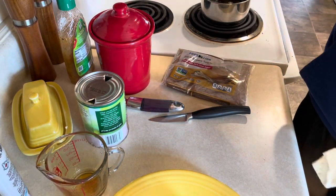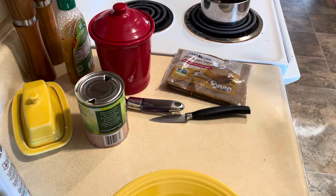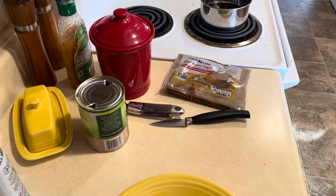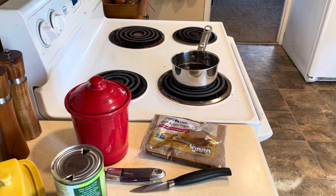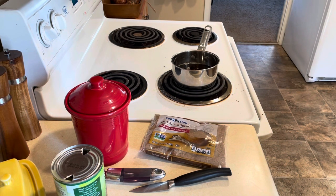We're going on medium-medium-high heat. All we're really trying to do is dissolve the brown sugar into the other ingredients, so we're going to have to stir this pot. I did nothing but combine the ingredients and put them in. What this is going to give us is a semi-sweet, semi-savory pork chop.